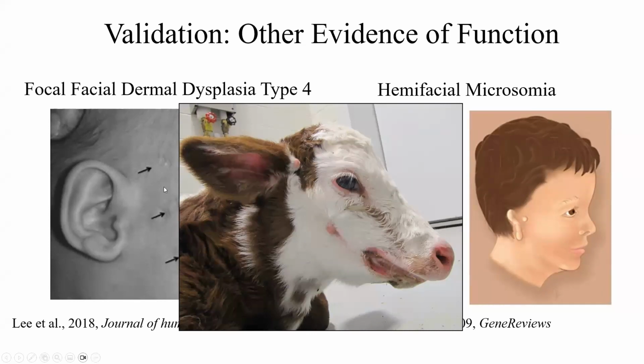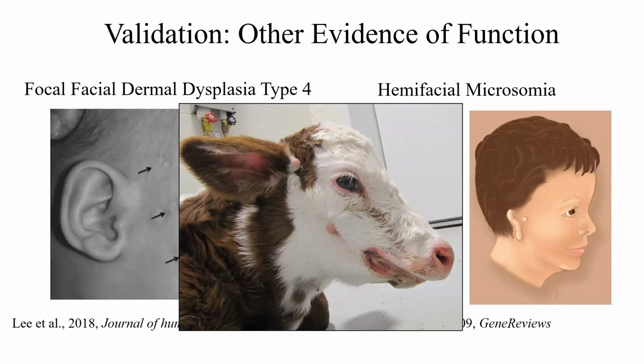So both of these conditions in humans are attributed to mutations in the same gene that we're investigating for Herefords. So again, it's more information that we do in fact have the right gene and the right mutation. And what I hope, because I have several of these projects now, is that it's hard to study development and treatment of these conditions in humans. Man, we could breed Herefords with it. And those human researchers could study those embryos as they develop and potentially learn something about therapeutics for humans. So far, that hasn't gotten picked up to my knowledge, but I think it's an opportunity with animal models that could be used.